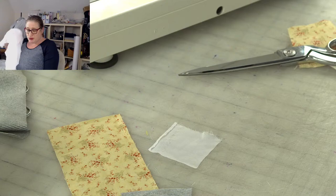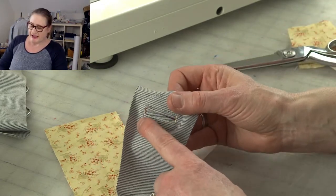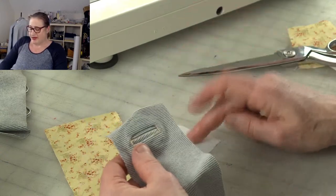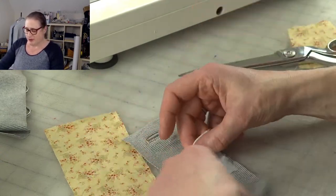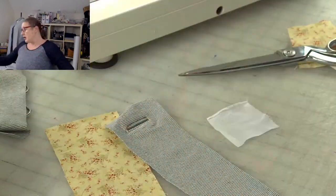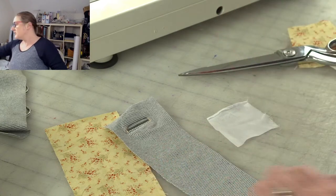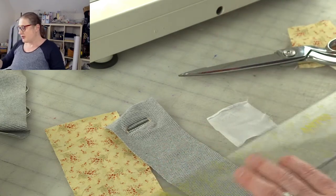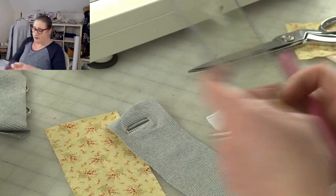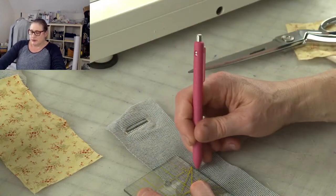Okay, so you could use the cotton, it would work, and I'll explain to you why it looks a little messy here when we get to that step, but I'm going to try it with this time. So if I'm going to put this against, like, you're going to mark where you want your buttonhole to go. Okay, so I'll just mark it like this. So let's pretend our buttonhole was gonna be here. Did I make a vertical? Oh, let's do a vertical one. So let's pretend this is our buttonhole right here. That's where we want it.